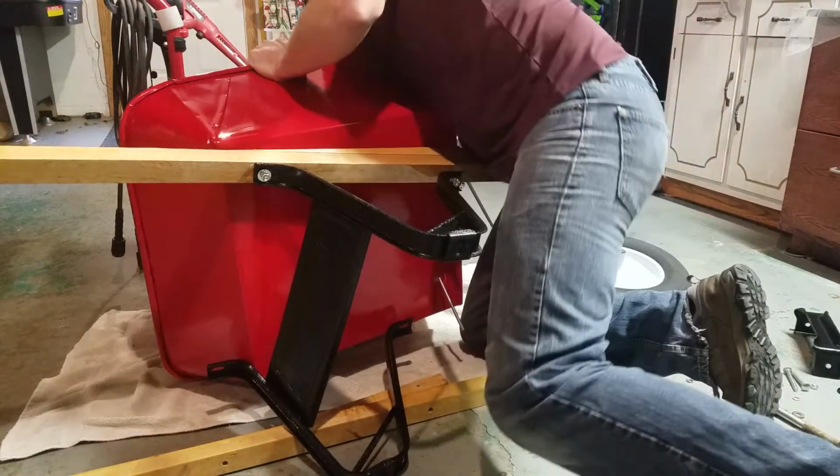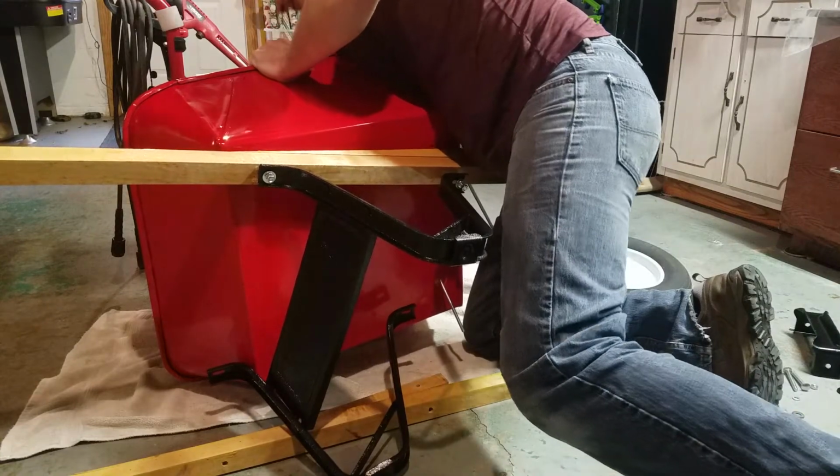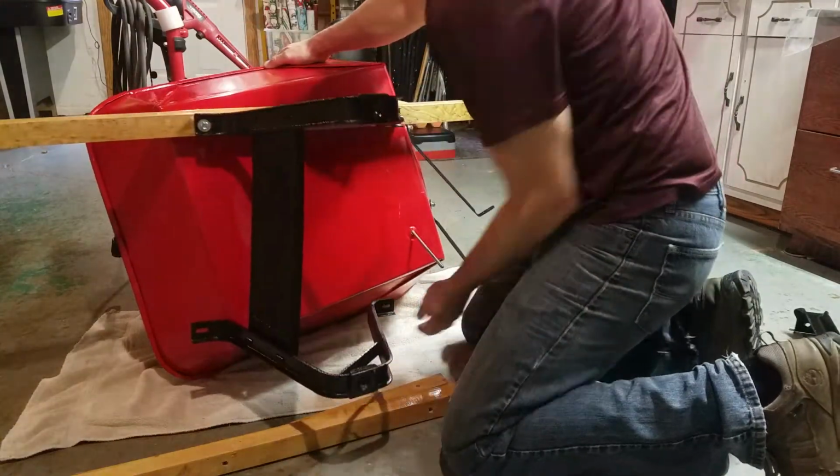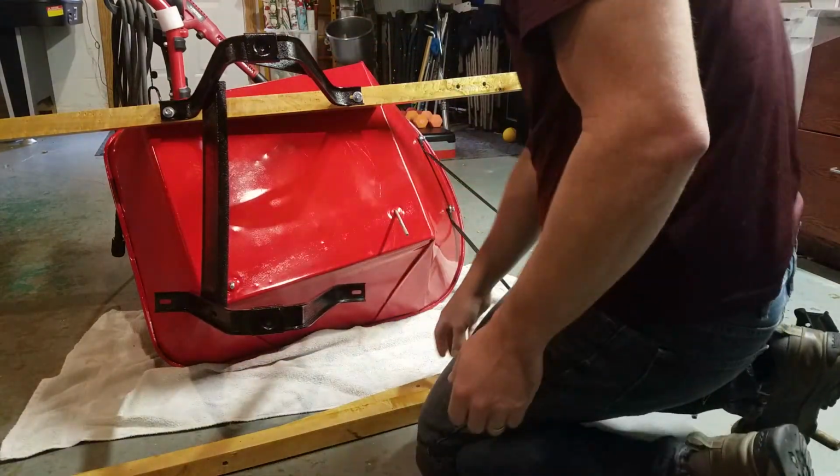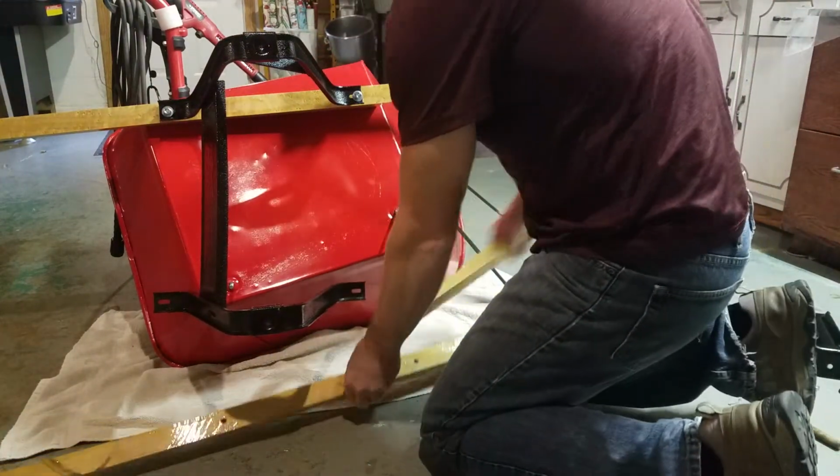The next part is we're going to put a long bolt in the bottom, short bolt in front. Put it up on its edge again. We might need to get a little bit because it's getting top heavy. Okay. Same thing. Wedge goes against the wheelbarrow.